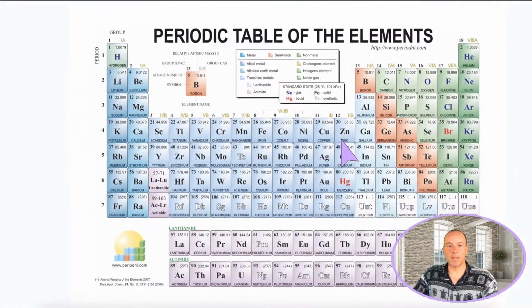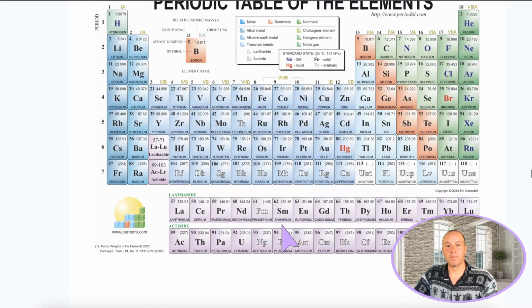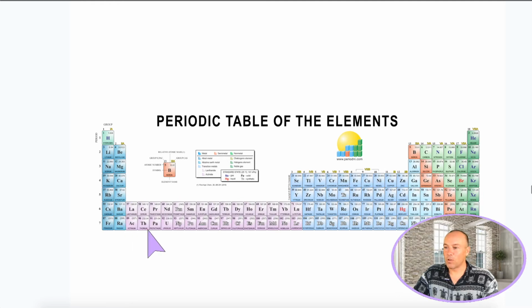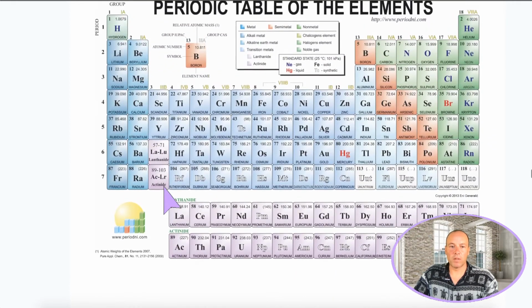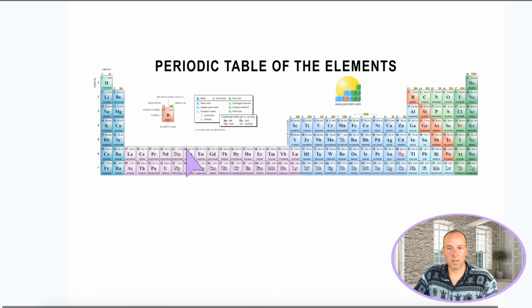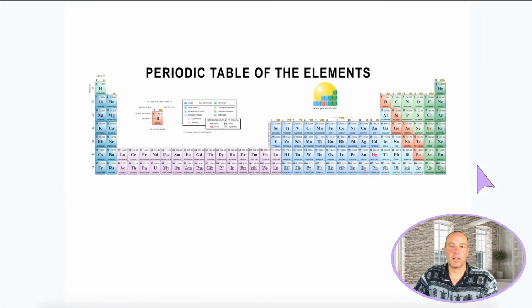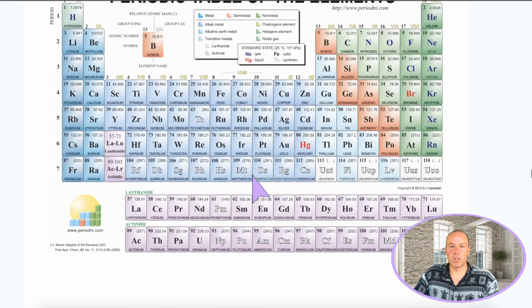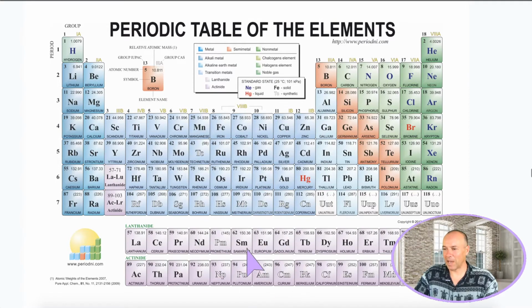All right, here's that table that I like. So this is my table of choice. Now, here's the arrangement that shows you how the inner transition metals fit into the table. So you remember, if you go back to this one, these elements right here kind of squeeze in right there. And if you want to see how they squeeze in to become part of period 6 and 7, well, there you go. There it is. So periods 1, 2, 3, 4, 5, 6, and 7 are very long periods. Okay. No one uses a table like this long. Well, maybe some people do, but almost always you'll see the inner transition metals separated from the rest of them, like this little island out there.